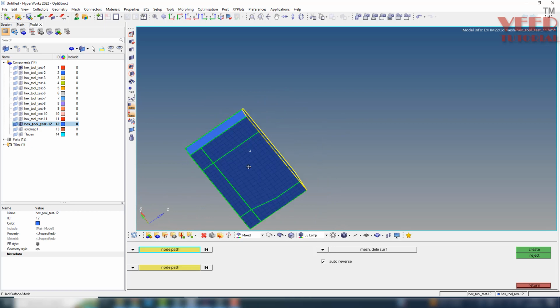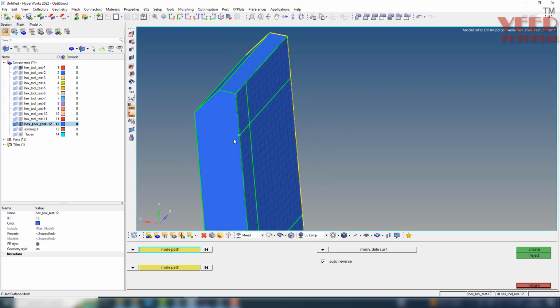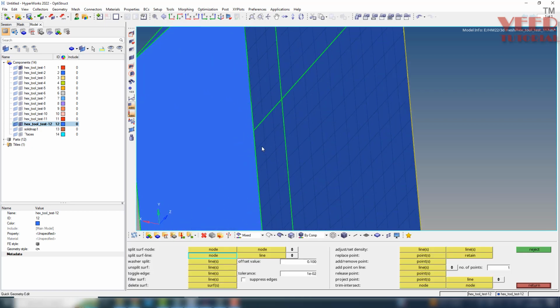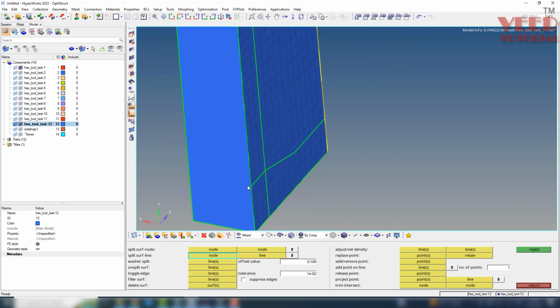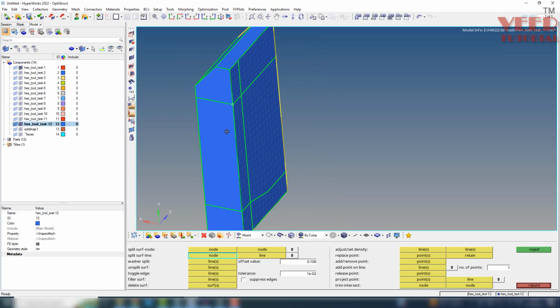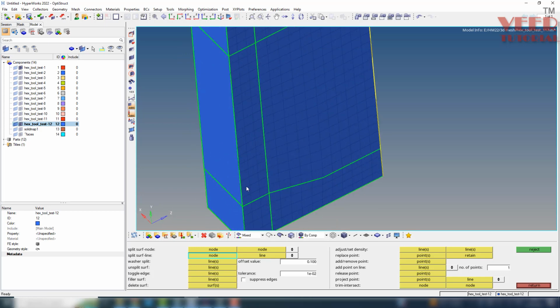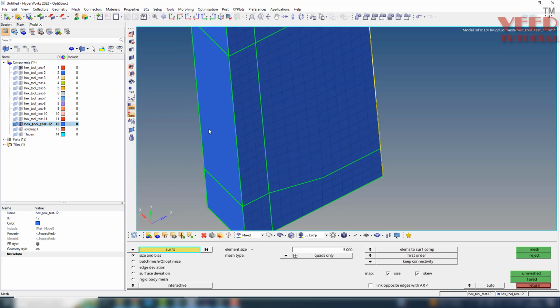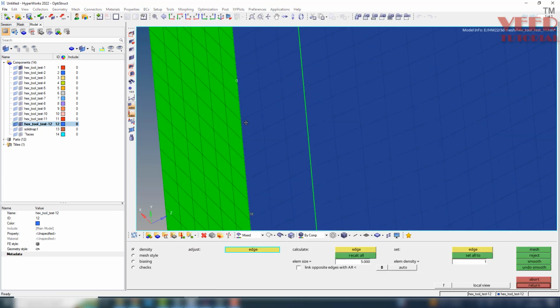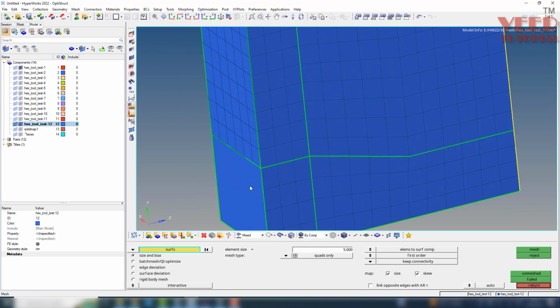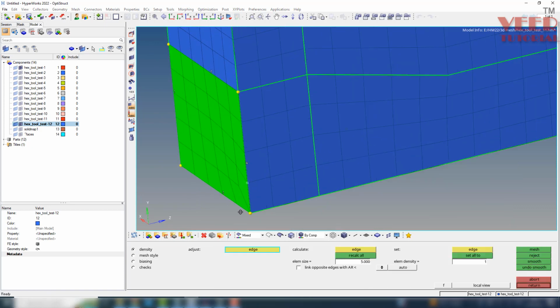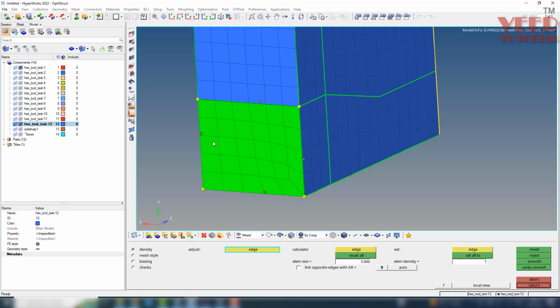Let's say I will do this from left to right. So I will pick a split here, similarly a split here. Now I will do the mesh here. So this is mesh. Okay, these are properly connected. And similarly here we have 4 elements. This is 6, so this should be 6 and this should be 4.